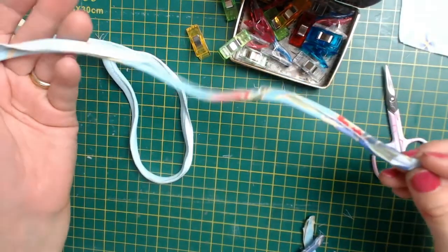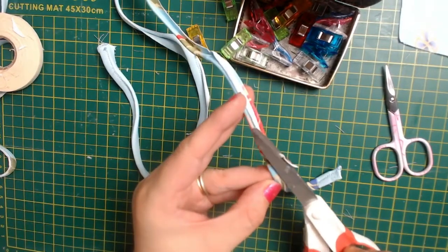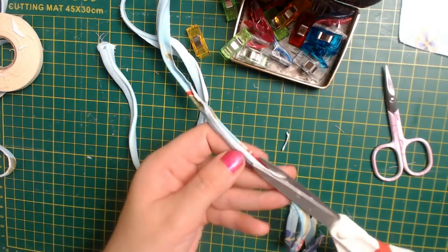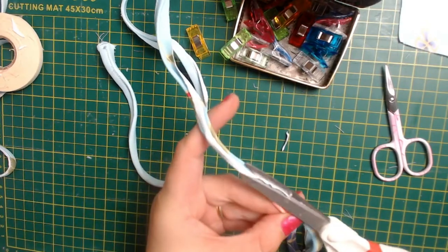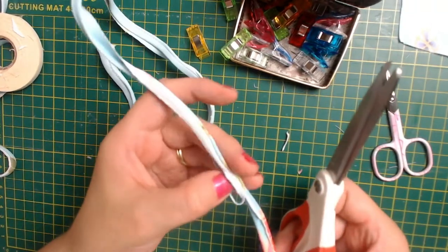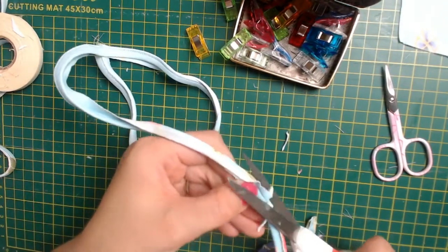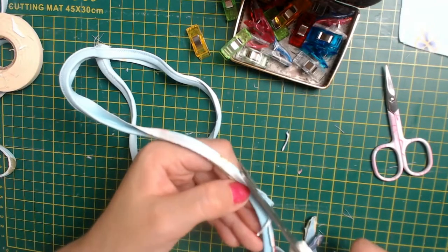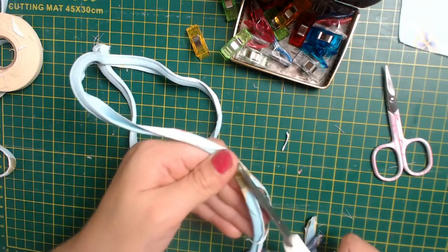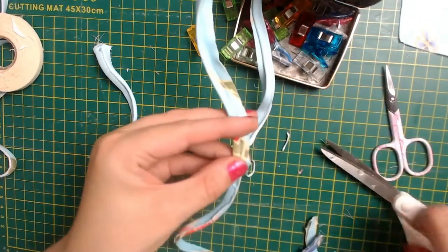But now we haven't quite finished it. So now what we've got to do is literally cut off the ends. Some of the ends will be fairly easy, but these ones are a little bit trickier because of where they are. We need to cut not on the stitch, but close to it. Ideally I would have liked to cut it straight, I would have liked it more there.